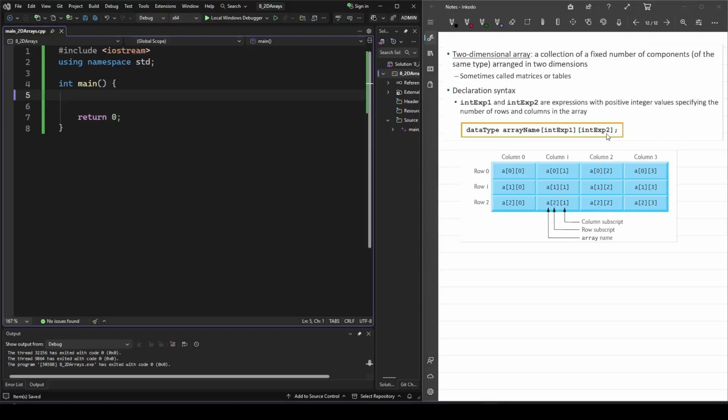Hello everyone, in today's tutorial we're going to learn about two-dimensional arrays in C++. If 2D arrays feel confusing, this video will make them simple in minutes. So think of a 2D array as a table that contains rows and columns, with an important note that indexing in C++ starts with 0.